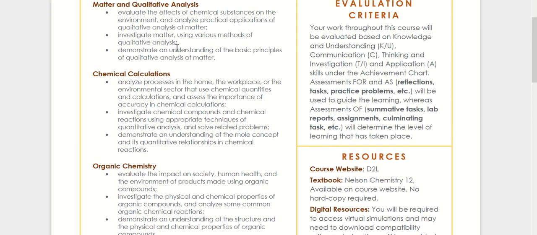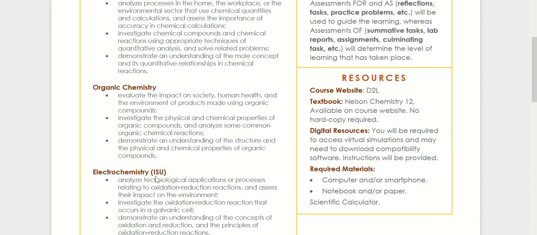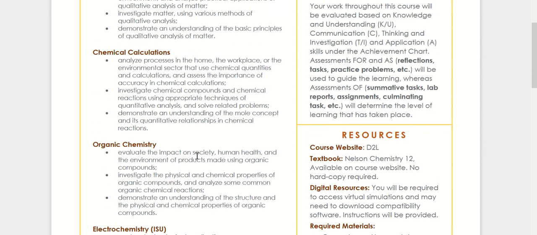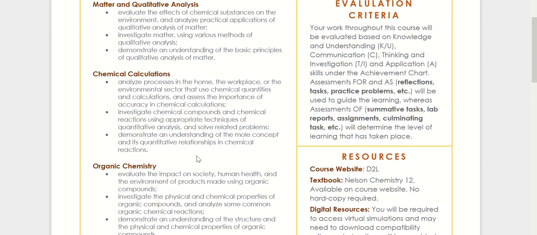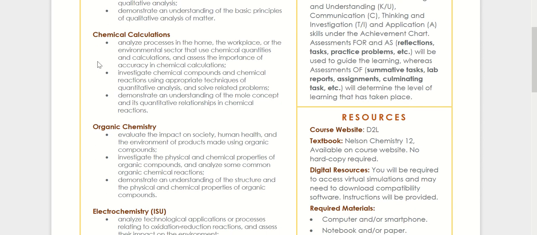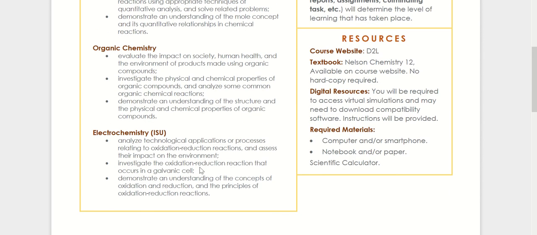Traditionally, there are 5 units, but I've squeezed them into 3 units of instruction and 1 unit of independent study. Why I do this is because we have limited time with this night school. Night school starts late and then ends earlier than day school. So we get a really limited amount of time to go through things. So I always combine 2 units into one and then assign one as an independent study.